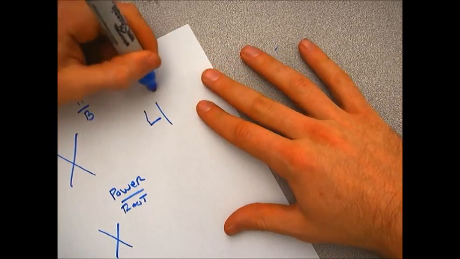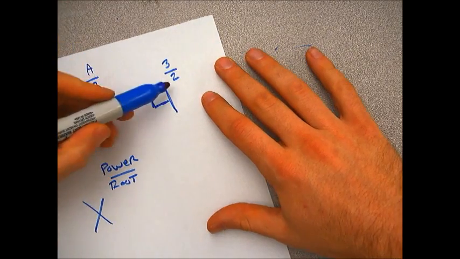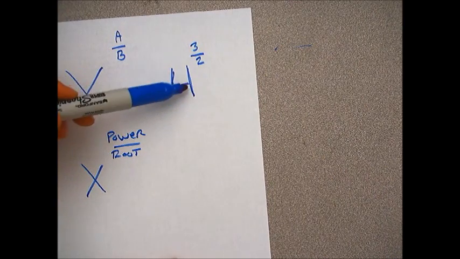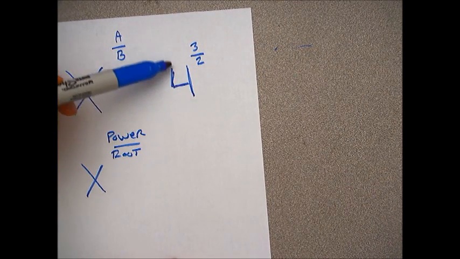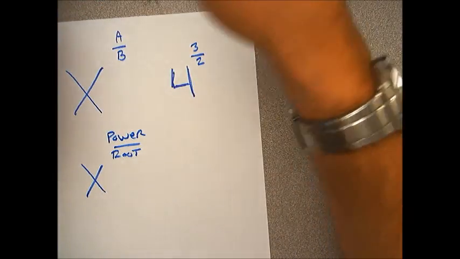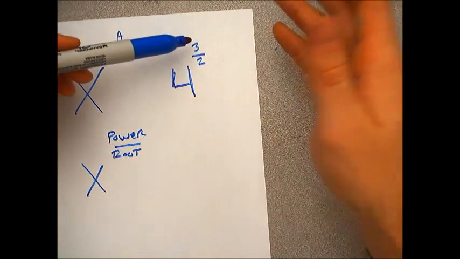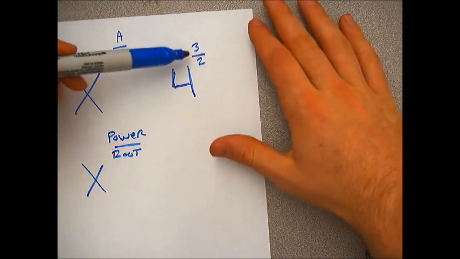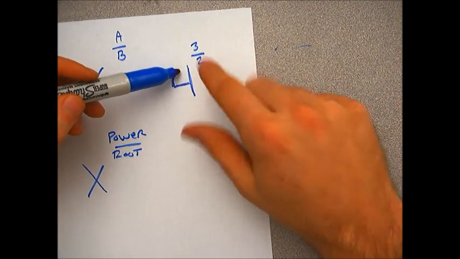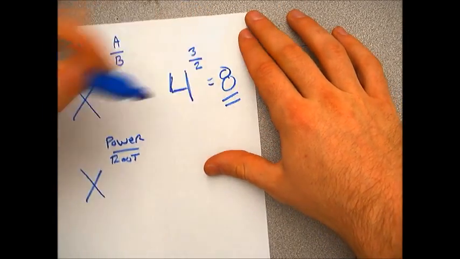So if we were to do a very generic example, let's say we have 4 to the 3 over 2 power. And now I'm going to teach you a trick here. Always do the root first. So this tells me to take the square root of 4 and then raise that answer to the third power. And another way of remembering this is when you raise a power, you're raising it up. So the top part of the fraction, up. Top, power, power means to raise it up. So the top part of your fraction is always the part you raise to that power. So when I do this, the square root of 4 is 2, and 2 to the third is 8.